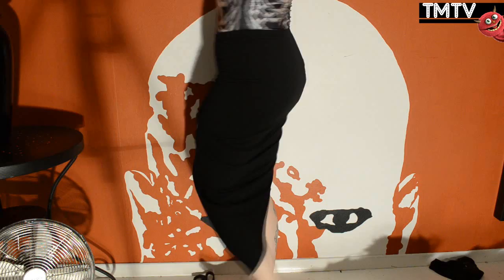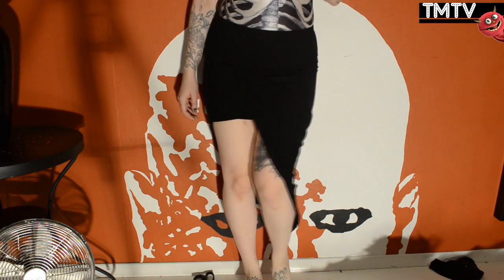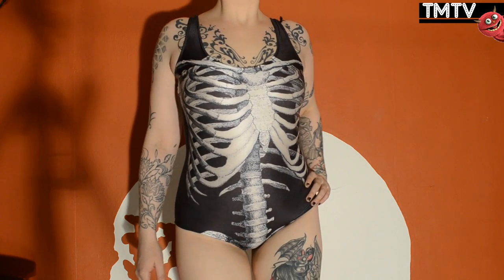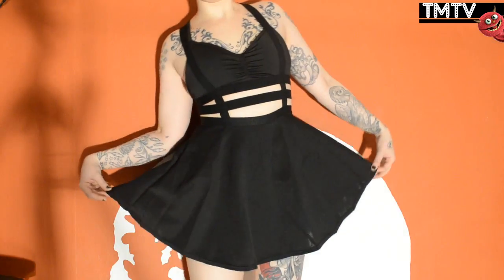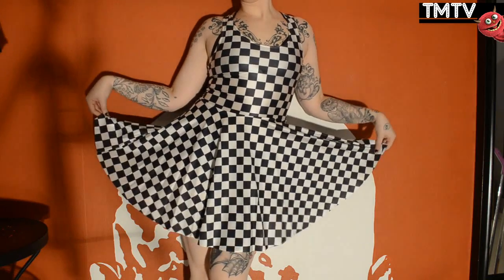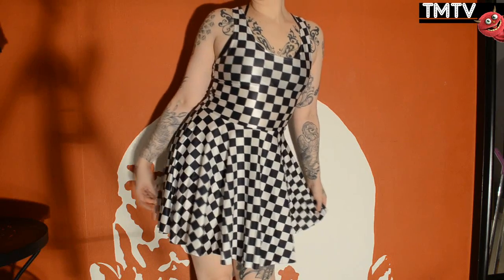That asymmetrical draped skirt, the black one that went from high to low, was 57 Swedish krona. The makeup bag was 23 Swedish krona. The blue stripy knee highs were 14 Swedish krona. The bathing suit was 50 Swedish krona. The suspender skirt was 50 Swedish krona as well. That dress with the checkered pattern on it, that was 68 Swedish krona. Then the cat tower tattoo socks, which is the stockings with the kitties on them, they were 25 Swedish krona.